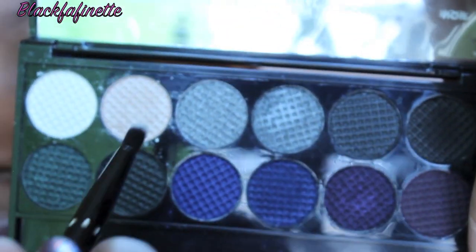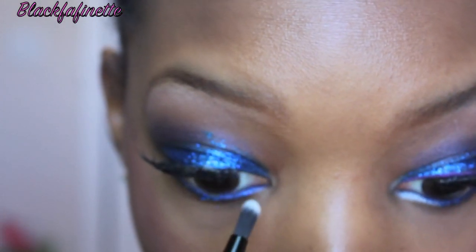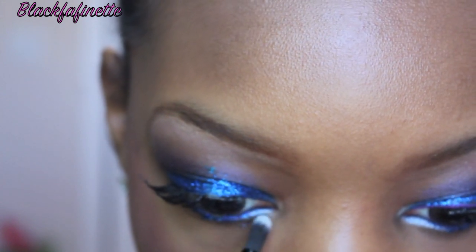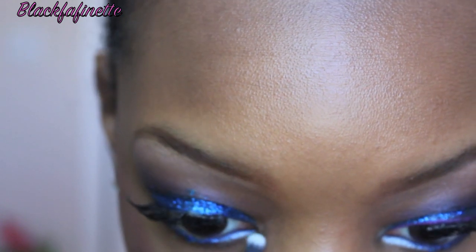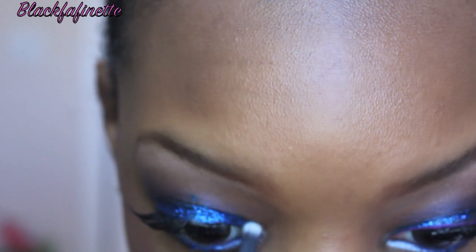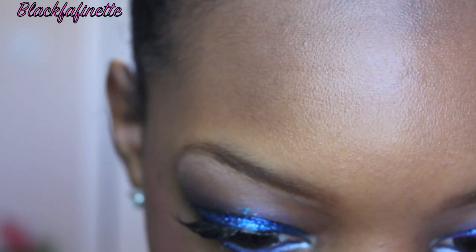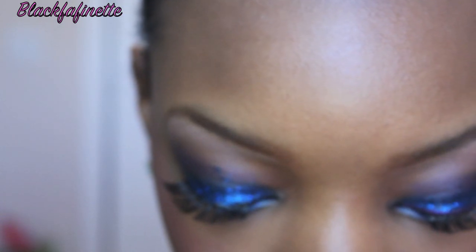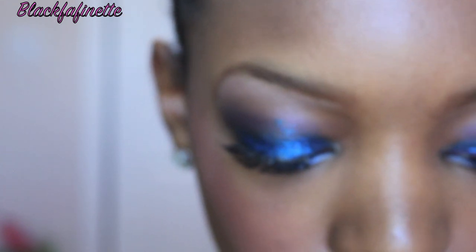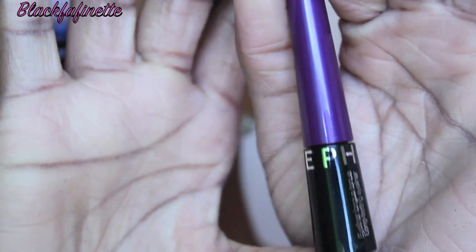Now I'm taking Gullible from the Bad Girl palette and placing it in my inner tear duct. For my eyeliner, I'm taking Violet Fantasy from Sephora.